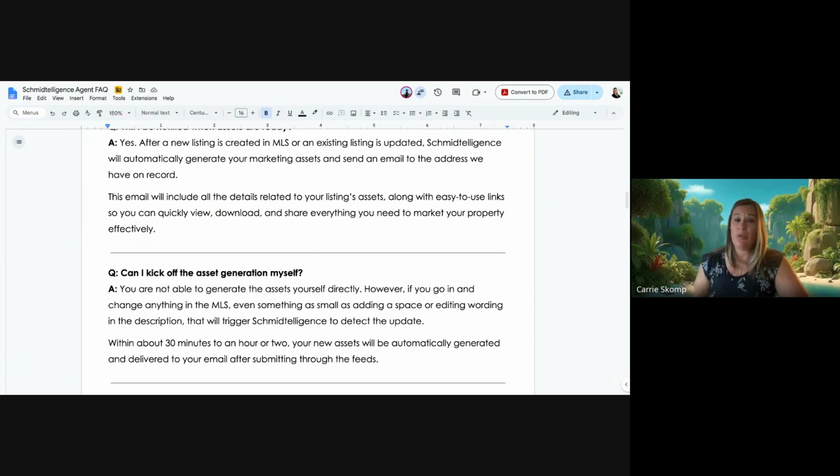If they're operating within the Schmidt Workplace emails, CB Great Lakes, CB Schmidt Ohio, CB Sunstar, those are having a better deliverability rate. Sometimes, particularly if an agent lists 3 properties in one day, they're going to get 3 Schmidtelligence emails. Some systems are trained to spam those because they think it is spam, because it's 3 different emails coming from the same address consecutively. So if your agents are missing an email, encourage them to check their spam first and then reach out if they're still missing that so we can make sure that the system is operating correctly.